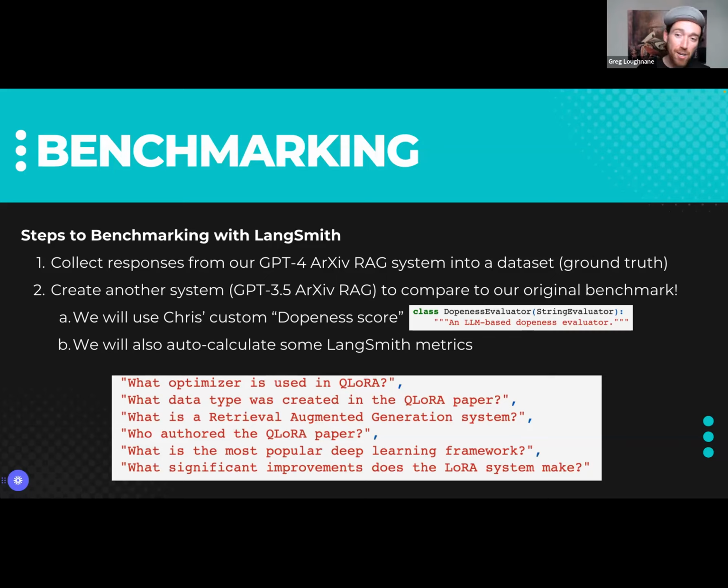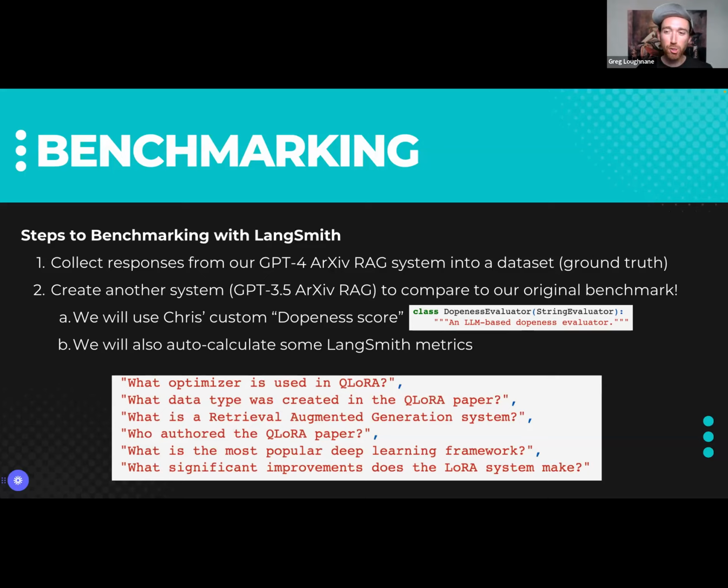And we're going to compare the GPT 3.5 output answers in the archive RAG system to the clearly better GPT-4 output answers in the archive RAG system. Now, that means that GPT-4 is our truth, right?